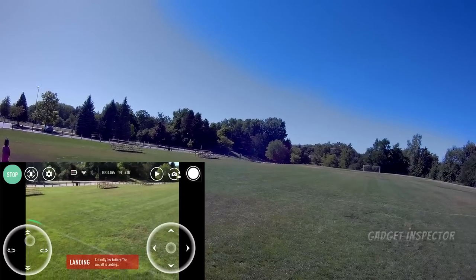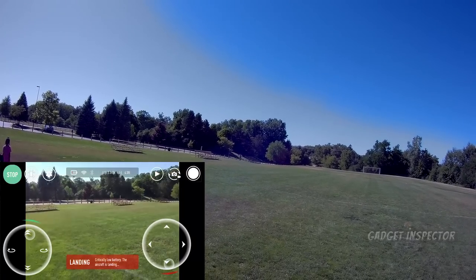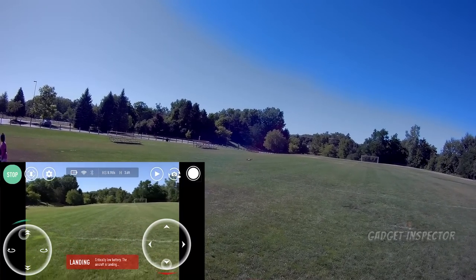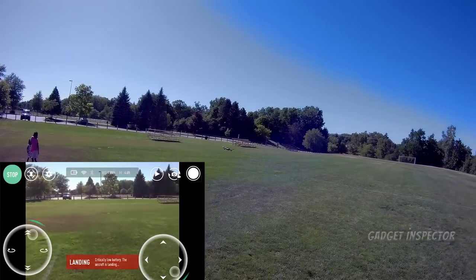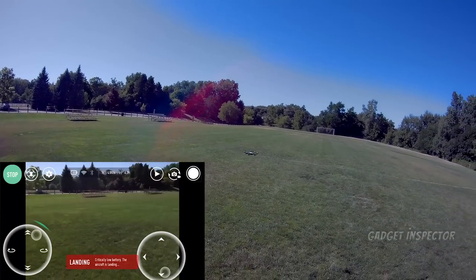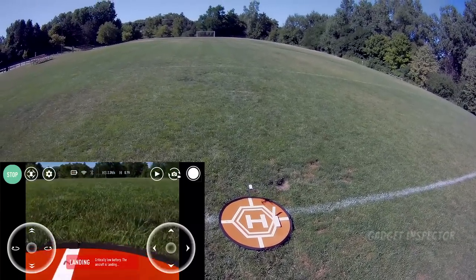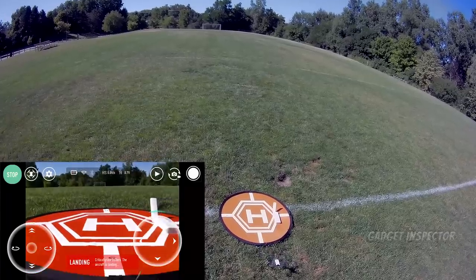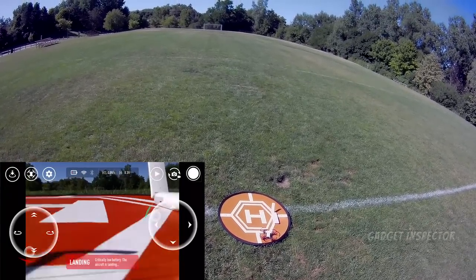Okay, it's landing. I'm going to push up on the throttle so I can come back. Come on back. Come on back. Overriding the auto land as long as I can. Come on. And I'll get it to land on my launch pad. Yeah. Come on. And pushing down on the throttle.